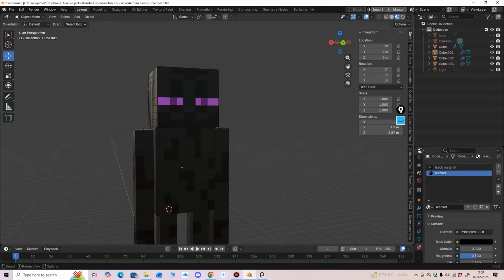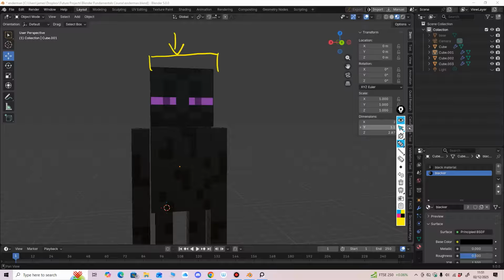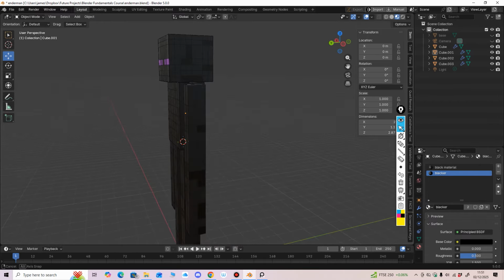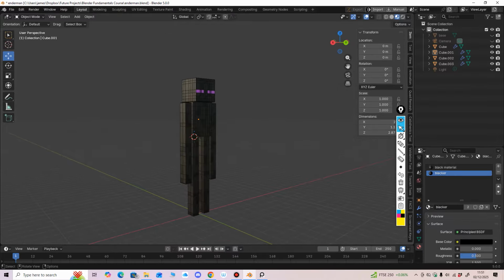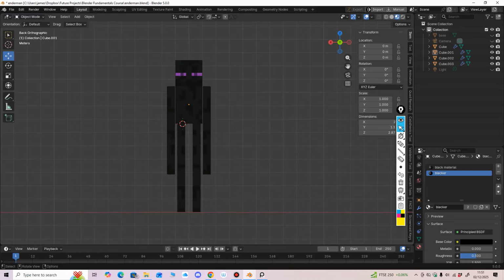And I just adjusted the head a bit. His forehead seemed a bit... just looking at the reference, it was up here kind of thing, so I've just brought that down. That's the only thing I've done. As I say, I assigned the dots there. So there's our basic Enderman, which looks pretty much like the reference to me. Let's just have a look at it again.